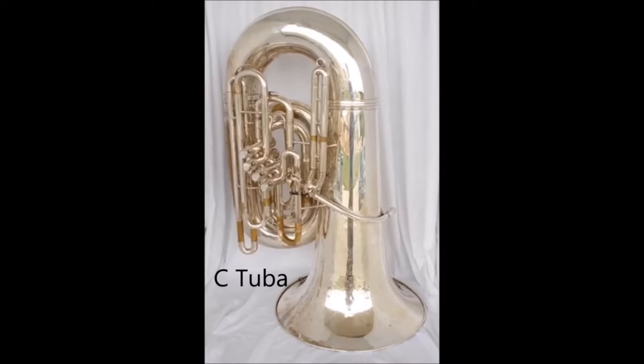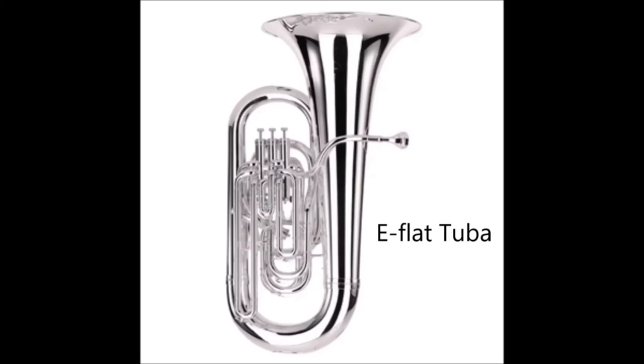The second tuba we'll look at is the C tuba. The C tuba is pitched one step higher than the B-flat tuba. This is the instrument that is most commonly used by professionals. It again is a contrabass tuba. The B-flat tuba and the C tuba are the lowest commonly seen members of the tuba family.